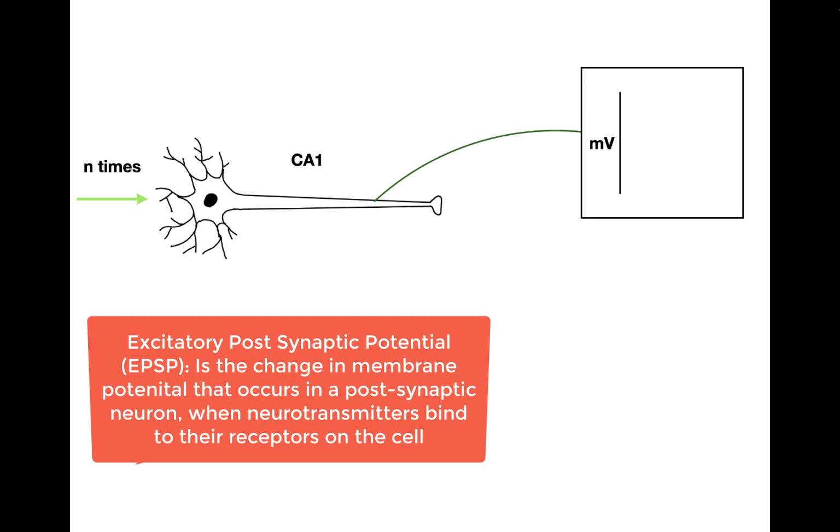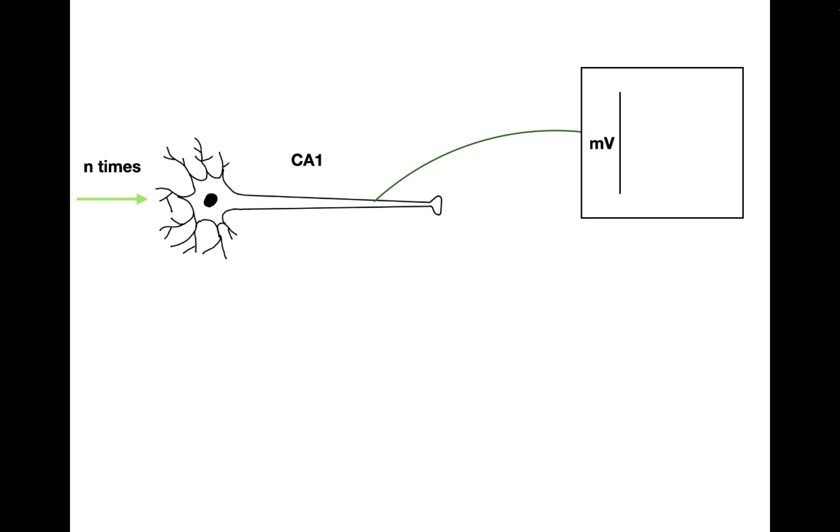Now this experiment is going to take place over around 30 minutes, so we're going to be collecting data for that amount of time. Now when we complete the experiment, the data that we would retrieve would look something like this. Now it's important to realize that this CA1 neuron is starting off at resting potential, which is around negative 70 millivolts.